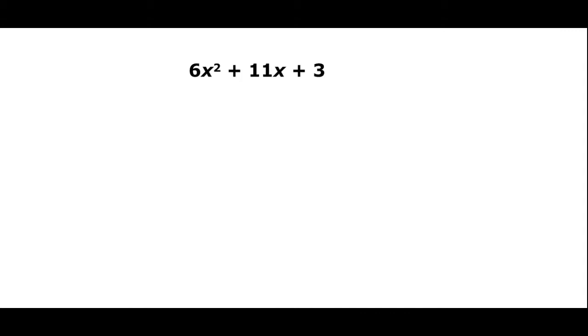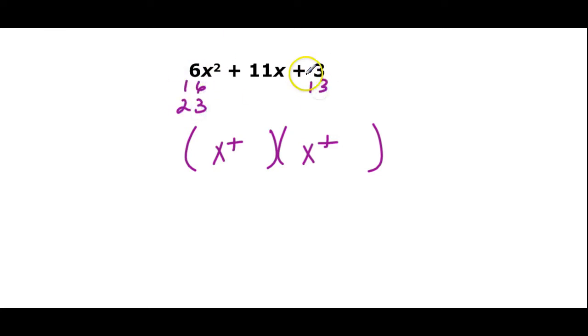All right, let's try this again. So we're going to put our parentheses. We are going to say they're both going to be the same. They're both going to be plus. Choices, oops, x here, x here. Now if this had been like y squared and an xy in the middle, then I would have simply put a y here on the end. So now choices 1 and 6, 2 and 3, 1 and 3. Well, this is going to be easier because it's going to be 1 and 3. I just have to decide whether it's 1 and 6 or 2 and 3. So I'm going to put a 2 and a 3.